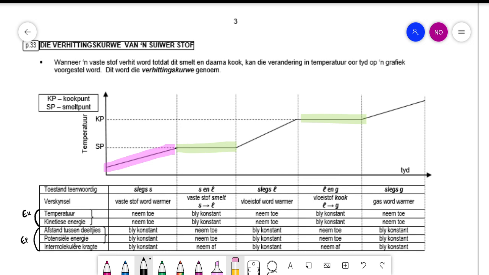So then obviously everywhere where you should have, or where here you say the kinetic energy is increasing, now you're going to say the kinetic energy is decreasing. Nee? Of by potentiële energie waar jy gesê die afstand tussen die deeltjies word verder van mekaar af, daarom word die intermolekulêre kragte swakker. Wanneer dit 'n verkoelingskurwe is, gaan jy sê die intermolekulêre kragte word sterker want die afstand tussen die deeltjies word klein. Okay, so you just swap it around, but it is on the notes.